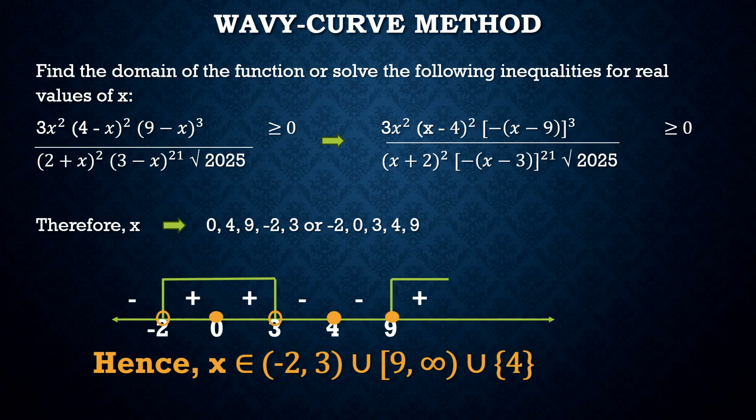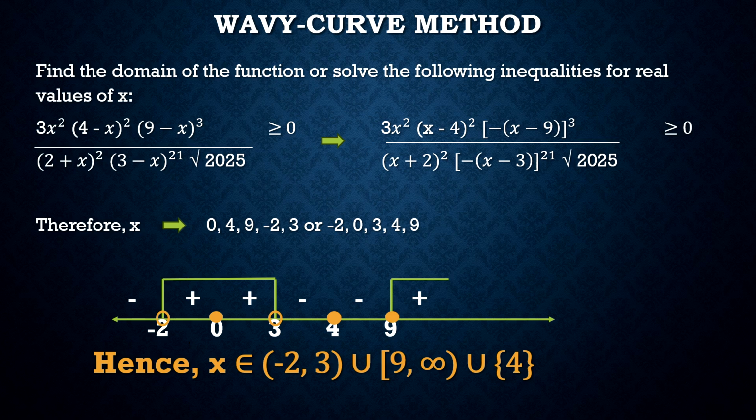So now what will be the values which x can take, or the domain values for x? First thing is you are having a plus sign between -2 and 3. And since they are hollow circles, not dark circles, the bracket is an open bracket. So x belongs to (-2, 3). Union, another possibility is 9 and so on. That means 9 to infinity. But 9 is a closed dot, so it is a closed bracket at 9. 9 can be included, [9, infinity).